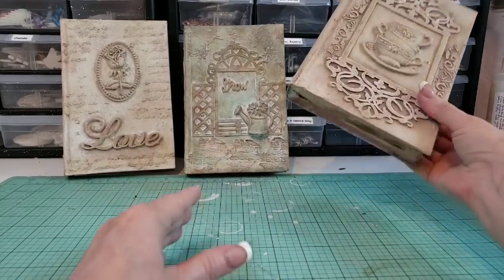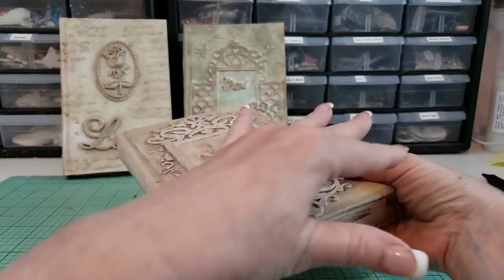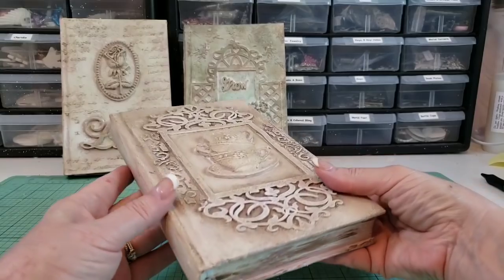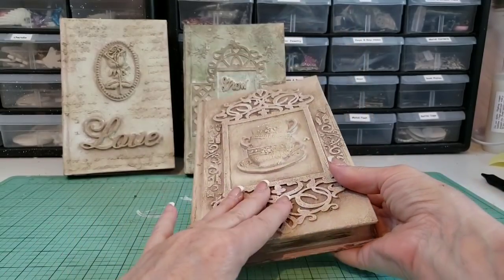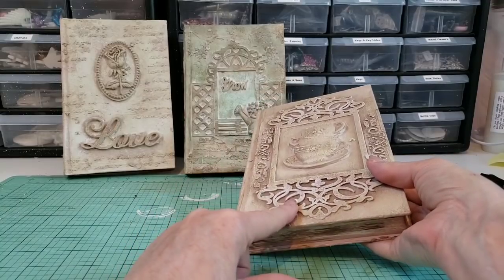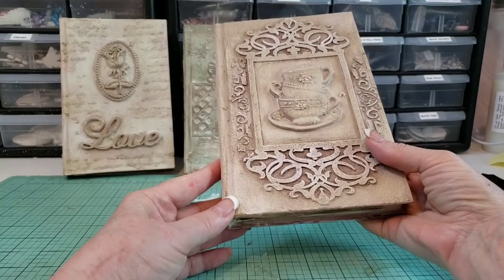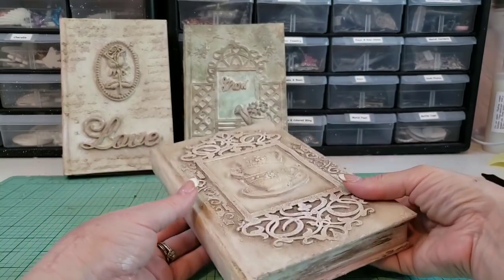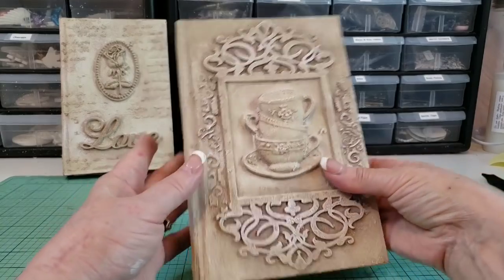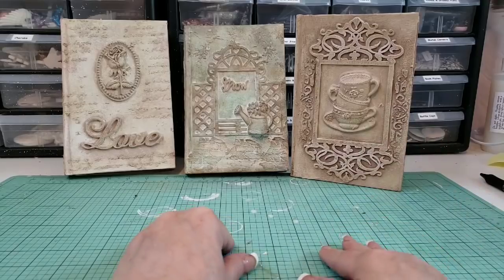Another thing too, what some people do is they'll create a book to go underneath it that has nothing but the distressed paint and wax. This is a dark wax that I used on all 3 of these. I used a white wax and a dark wax on these. But yeah, I think they turned out beautiful. So anyway, they would put the other book underneath and just stack this like this, and it would just, I just don't have enough books to do that right now.